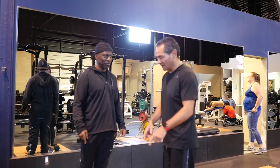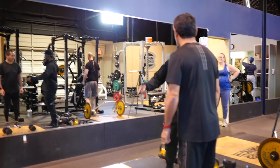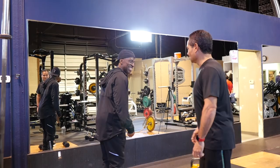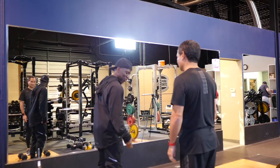So, the difference in form makes a huge difference. What do you feel different in the form? Well, the form makes you work harder. For sure, you're not doing it properly. It's easier to also put your foot into the ground. And when I was trying to readjust you, you started thinking. It got softer because you're thinking about what you have to do. But once you get in that position, you have the tendency to do that. When you were squatting last time, you'd be in this position when you finish.